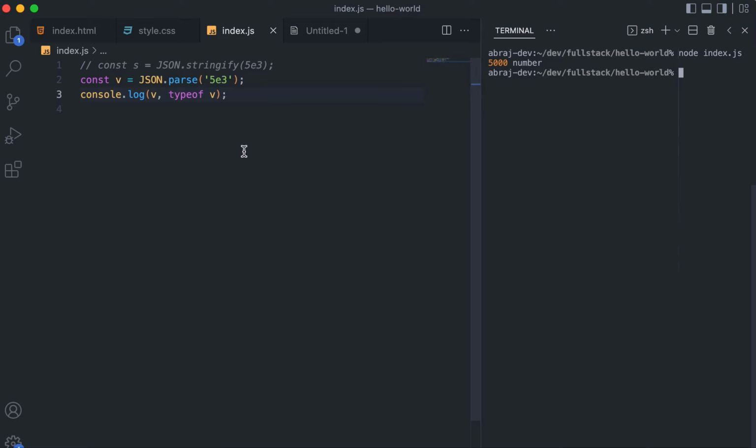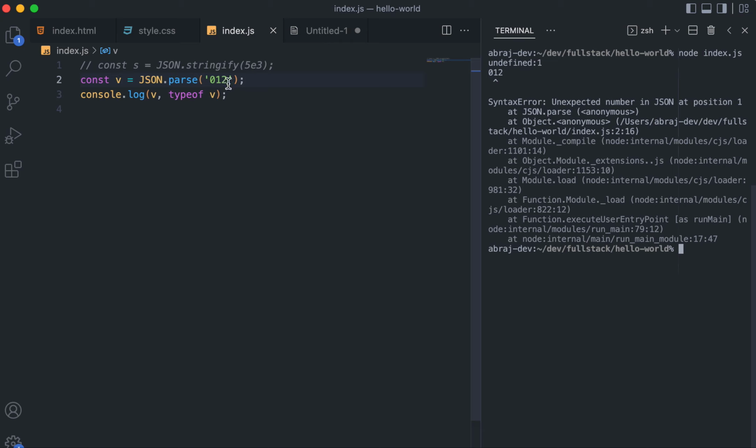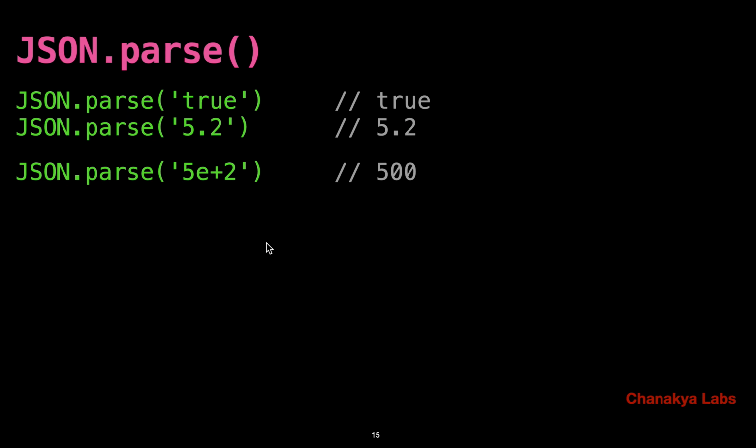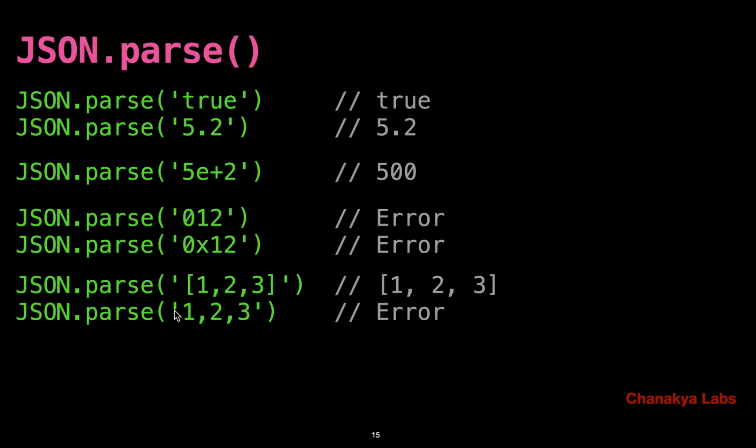Now you can see it works, right? 5e3 is a valid JSON, and we discussed that the E number format is supported, and that's why this works. However, if you write something like 0x12, or simply 012 octal or hexadecimal, these will give you an error. You have to give proper numbers, and then only it will work. And E format is also supported, so this format is supported, but these two will give you an error.